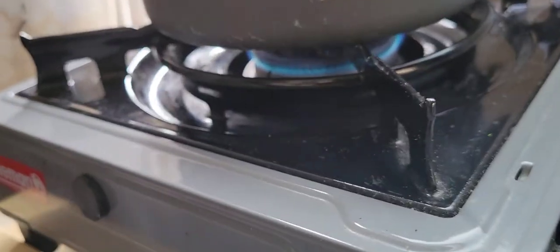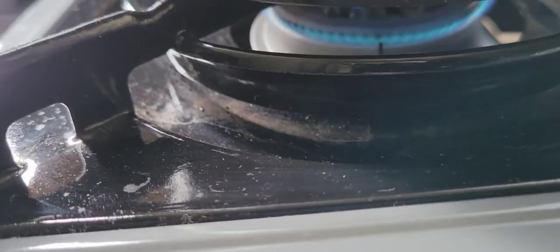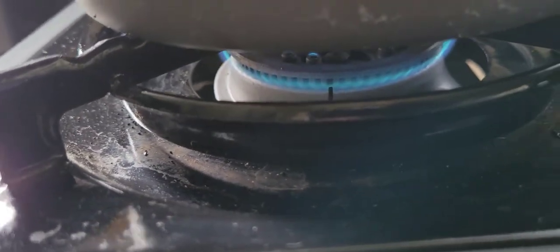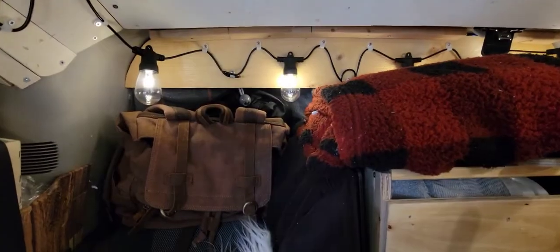Okay guys, mission may not be close to being accomplished, just because it looks like I'm running out of butane and I don't know if I have any more, so I may not end up having any coffee. But you know what I can try to do? I'm gonna find out if I have any butane that I stored away at the back there, because I seem to remember I think I had one or two. One canister, I think. So I'm gonna go check.